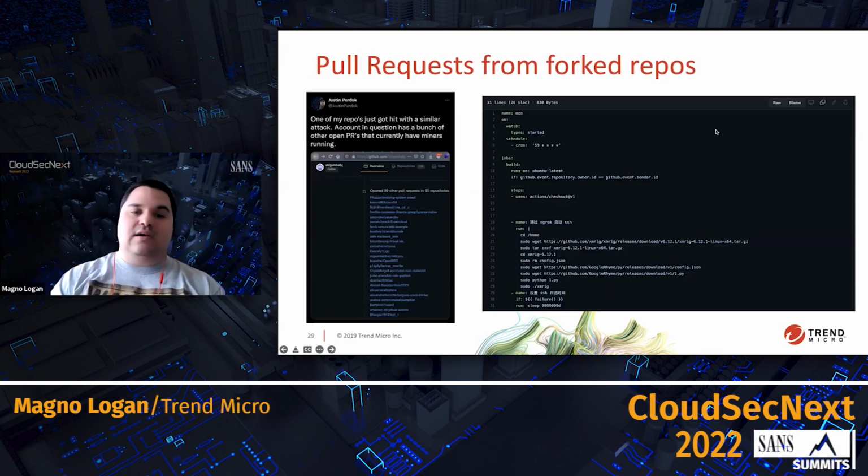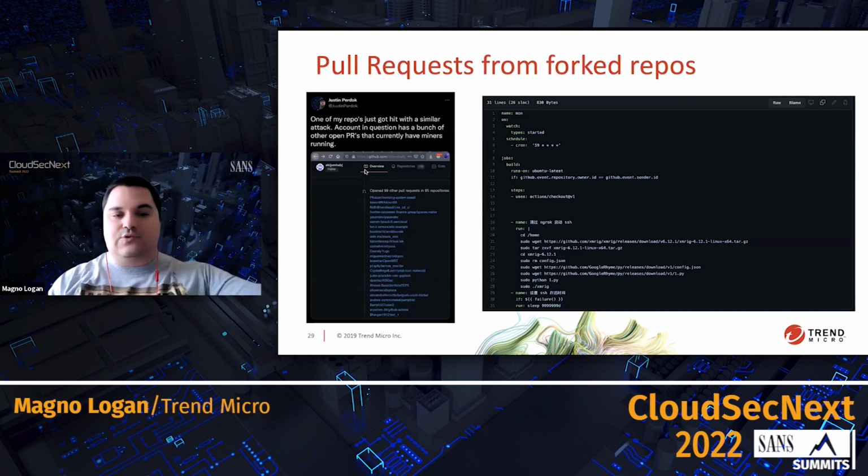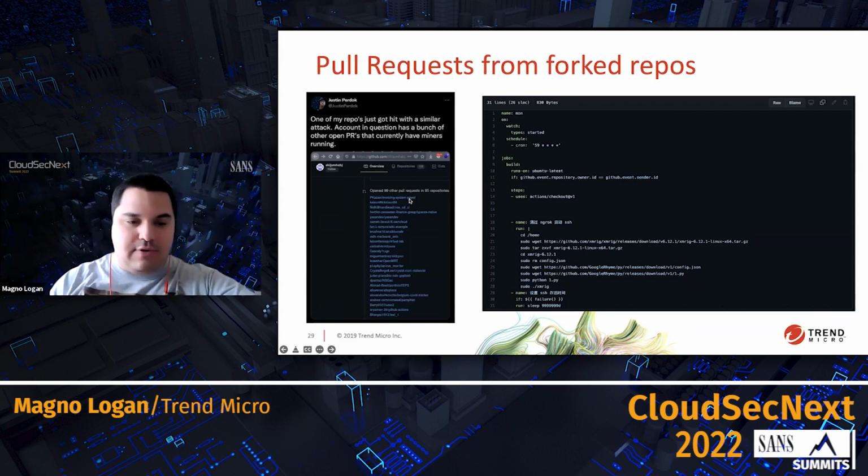Here's an example of a pull request from forked repos, right? Someone was mentioning on Twitter that attackers were forking and sending pull requests to many different repos, as we can see here on the left side.